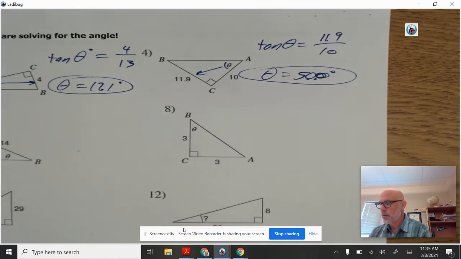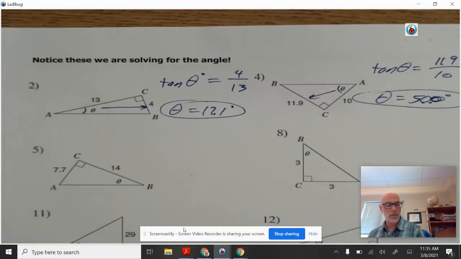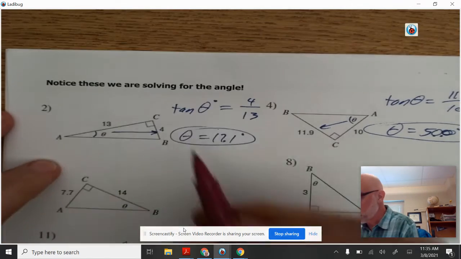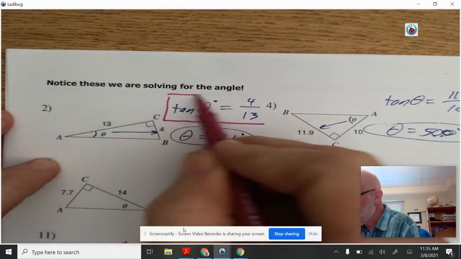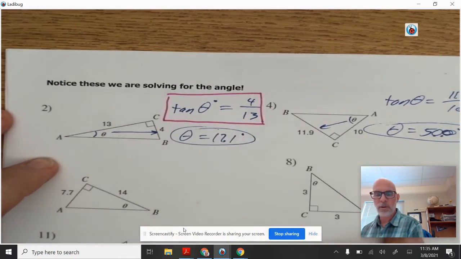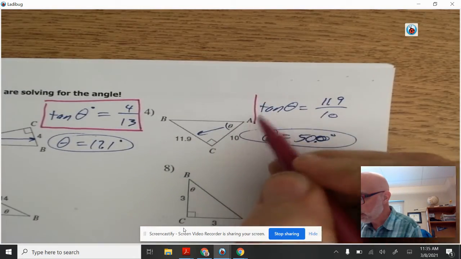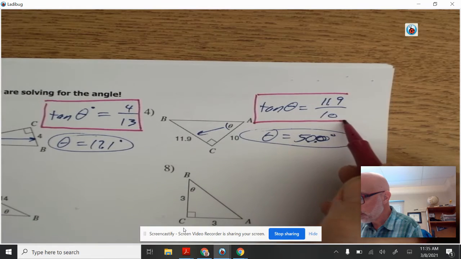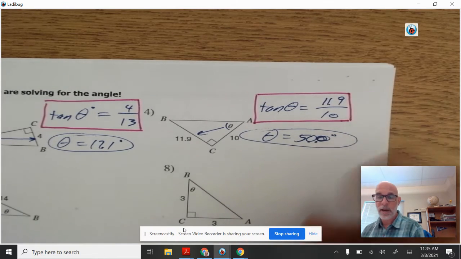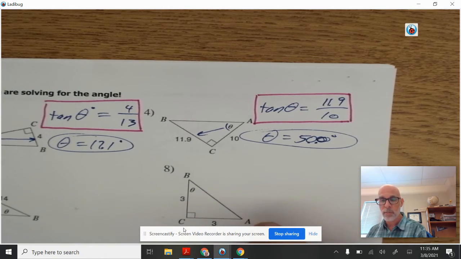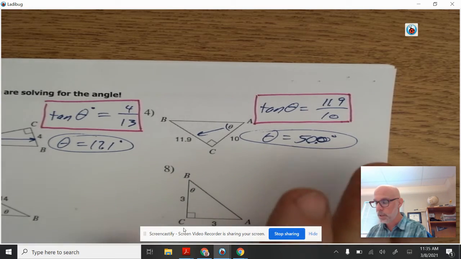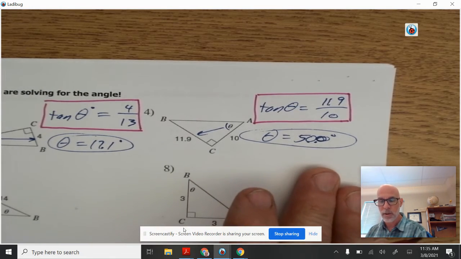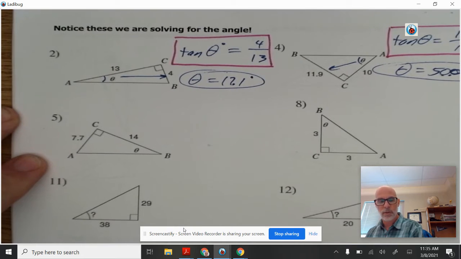Again, I'm wanting you to show your work on these, just like we were doing on the other page. You show me this, then you can do that in your calculator. The good news about these kind is you don't even have to think about doing any algebra. You don't have to think about cross multiplying, solving for x. This is all done in the calculator. These are actually easier. We did the more difficult ones first.